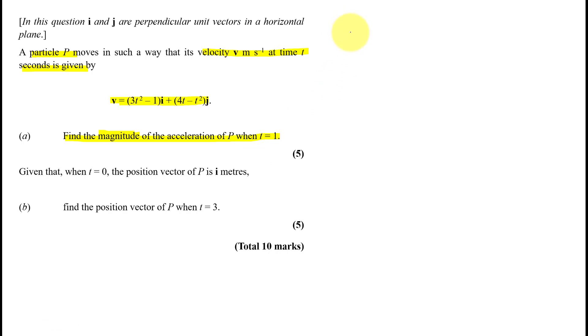So how do we start this? We know we have v. So we know, let's see, S, v, a. We differentiate this way and integrate this way. So we should write a equals dv dt. Be a bit professional. We should really write this to get the full accuracy marks. Some of you are skipping some vital steps. So dv dt. So a is going to equal 6t times by the new power, decrease the power by 1. That's just going to be 6ti plus 4 minus 2t j.